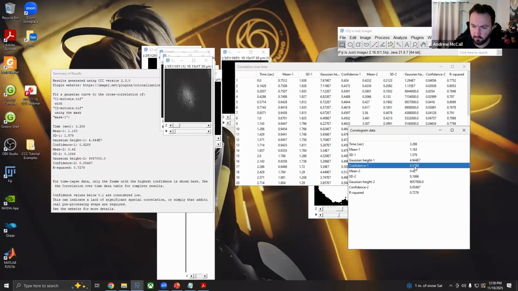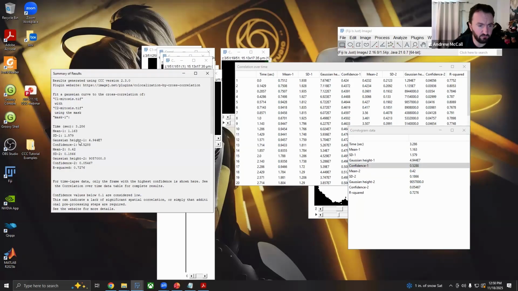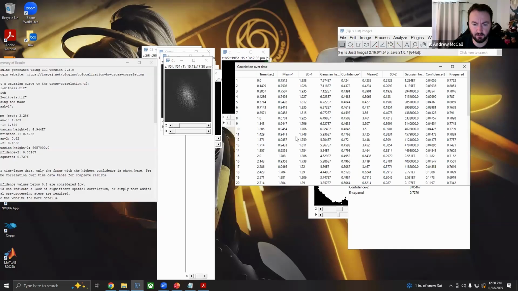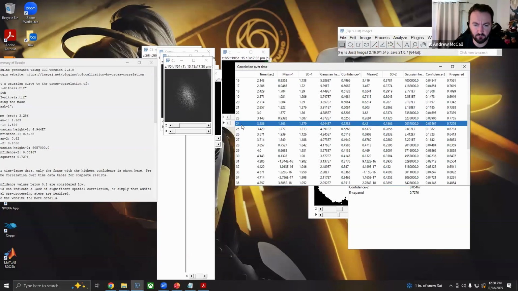Looks like right here. And gives you that as kind of a summary of where it found the highest confidence value, what the mean was, the standard deviation was, etc., just for that one single frame. Okay. And it reports the time that it gives. If you need to find out what frame that is, you can just go to the correlation over time. 3.286 is frame 24.